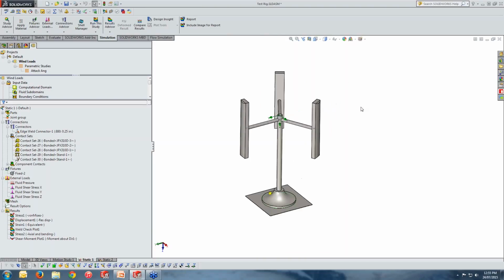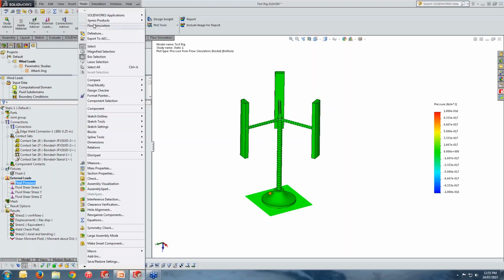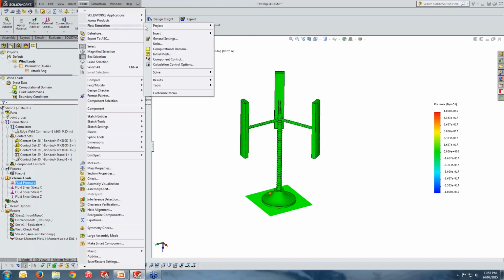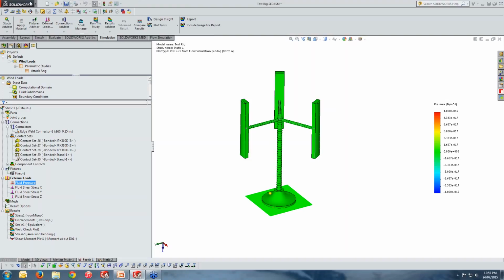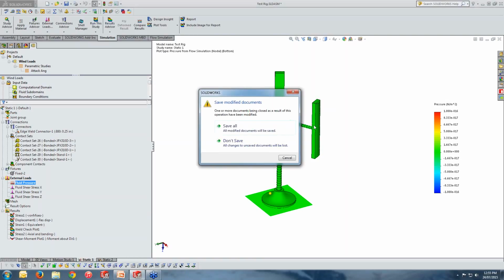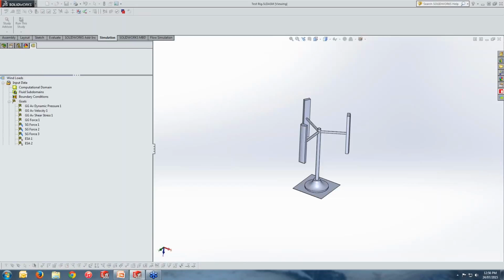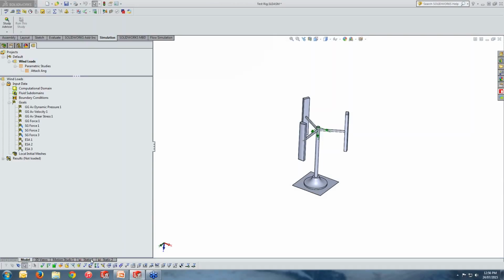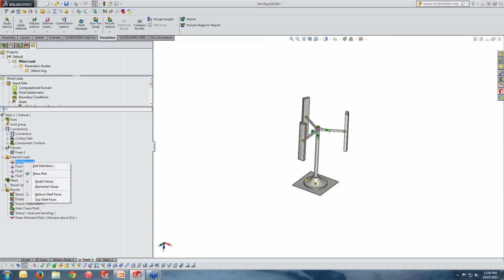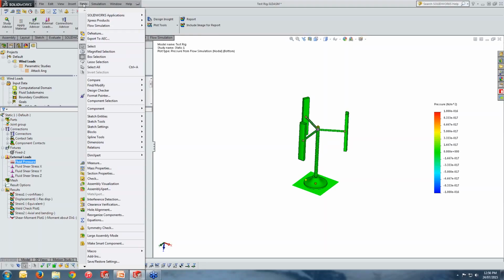The first thing is what is being imported. Right click, show the plot. That is all the pressure. Hang on a minute, so I have to export it again. I've simply messed up with the other study. So let's go to flow simulation. Let me close this. That would be much better. Do not save, and let me reopen it, since we have introduced a lot of changes. All right, so show the plot. Okay, it looks like it's all been updated and saved.